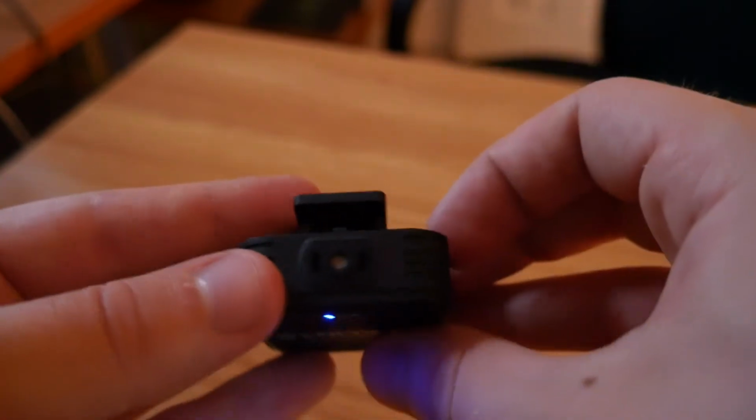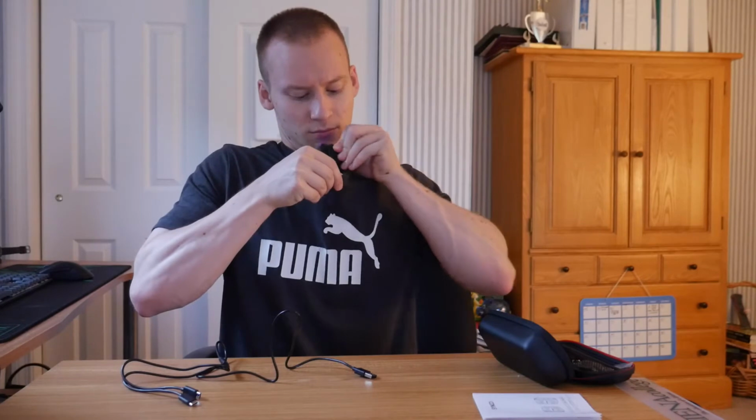I don't know which direction I'm supposed to put this in. I guess I can do inside of the shirt, just so it's up against my body. It's not flapping on the outside, but now I can hear it hitting my chain. But let me know how this audio quality is, guys. It's literally right underneath my shirt, my chin. So if I walk over here or anything, you should still be able to hear my audio quality literally perfectly.